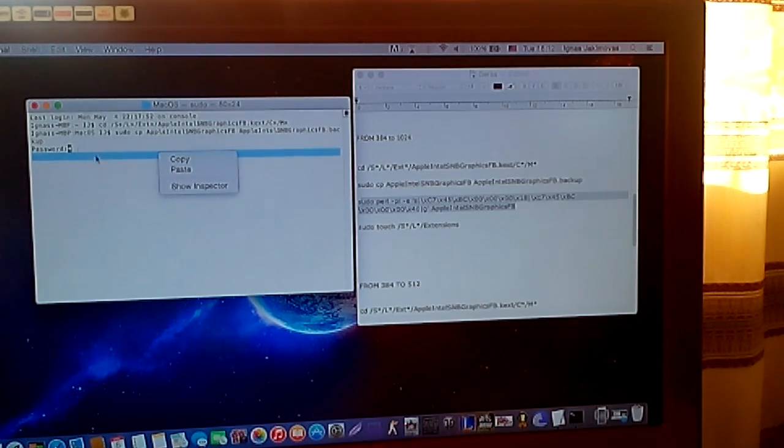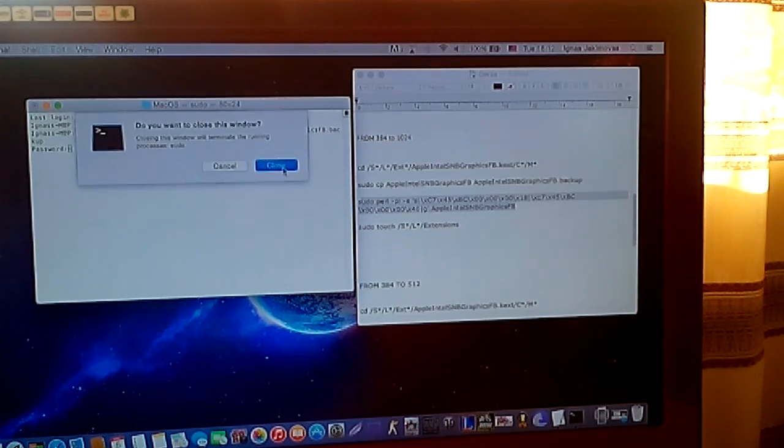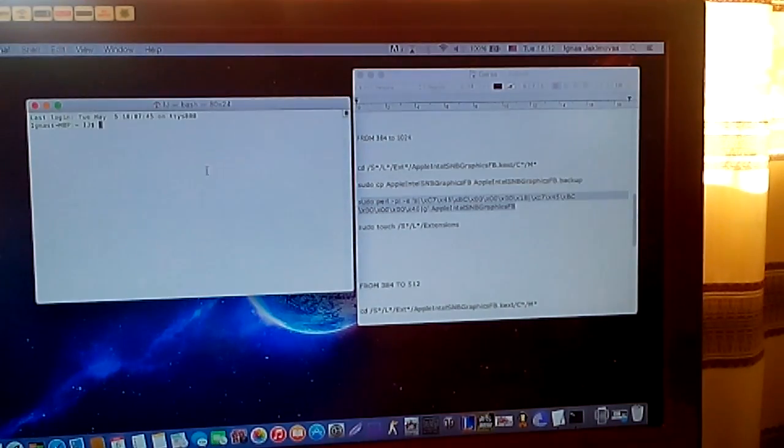Of course, you see that I should enter a password to make a backup of my files, but I won't do that because I don't need this anymore. So you should paste this row into the terminal. I can show it here, for example. You paste it here. Oh, I can't paste, I should enter a password. So I can restart the terminal. I paste it here. This is the main row which changes the number.